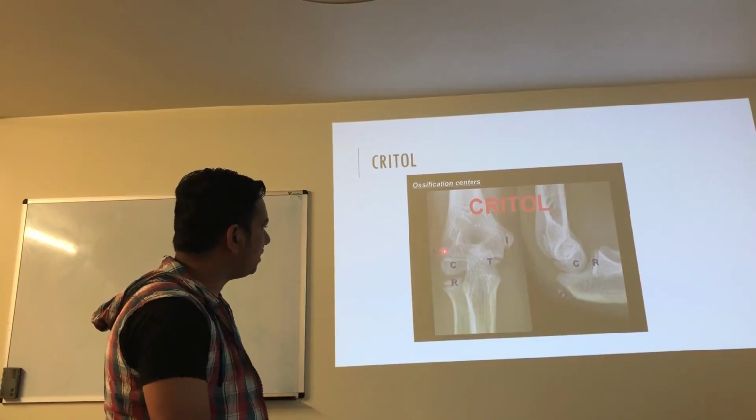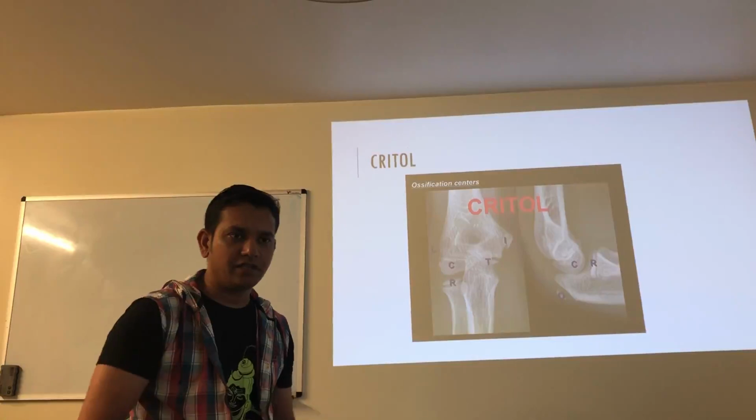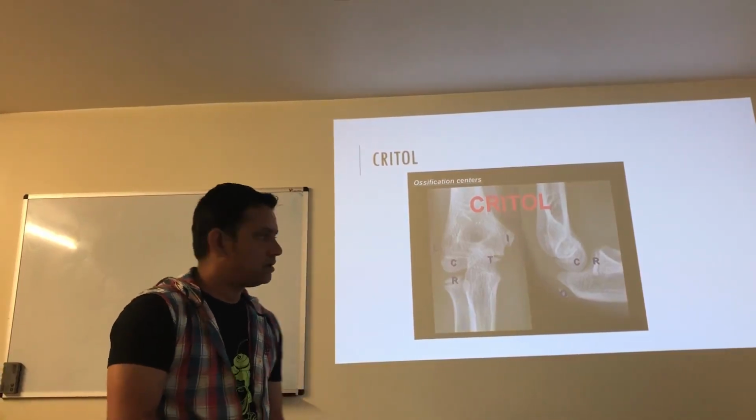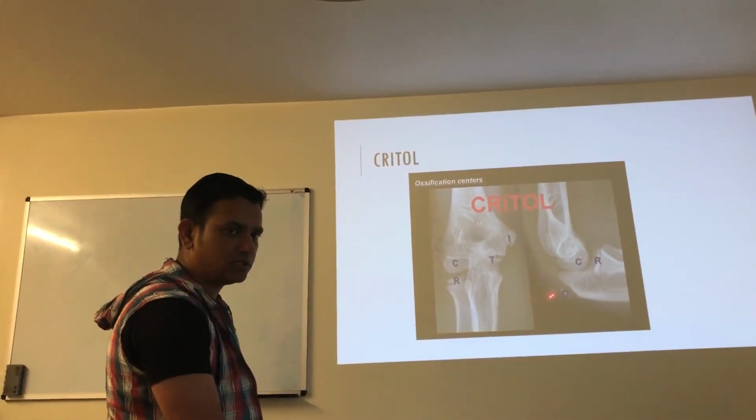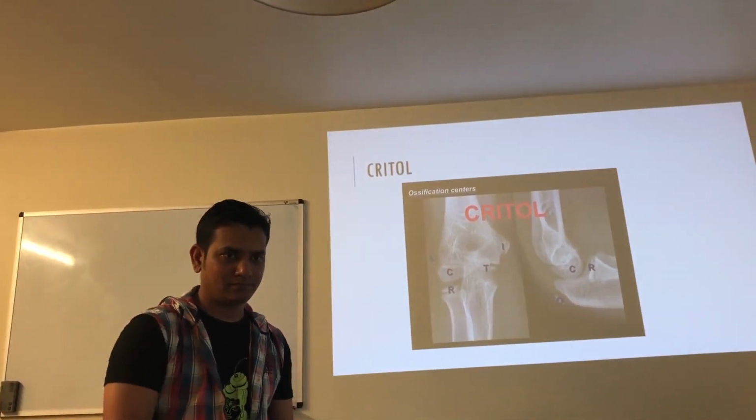However, if this is present, there can be a chip here because that's the next one to come. So maybe in this guy, it came at 9. But if this was absent in an 8-year-old, 9-year-old, that means this should not be present. You got the idea? Yeah, I got that.